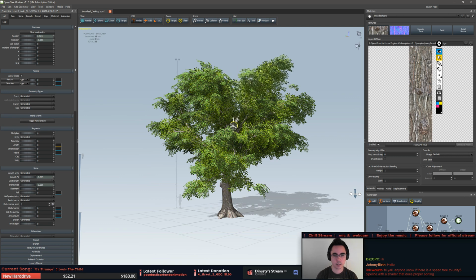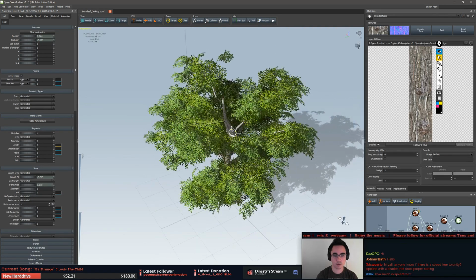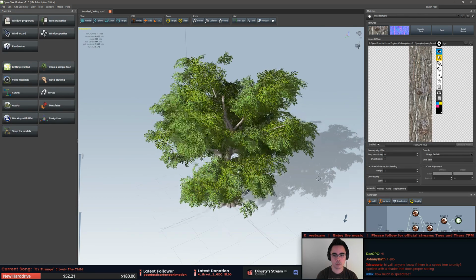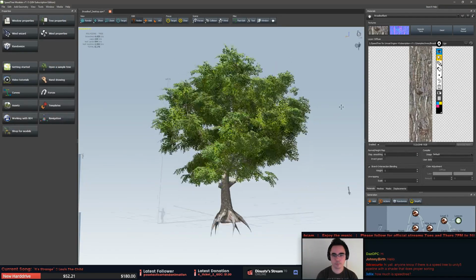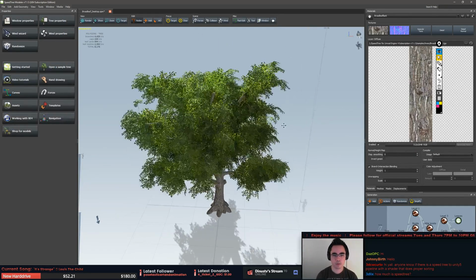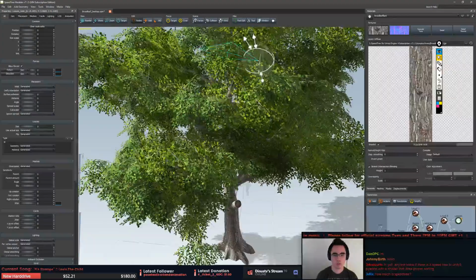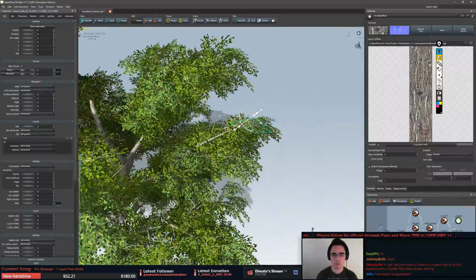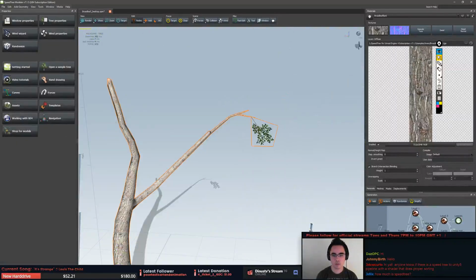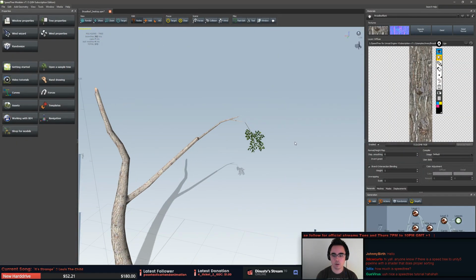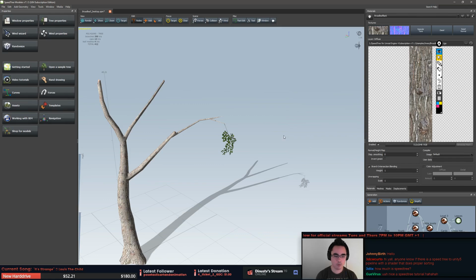So you can start looking at compositionally how your branches are filling your scene. Whoa, that one's weird. Oh. I'm like, what did I do?